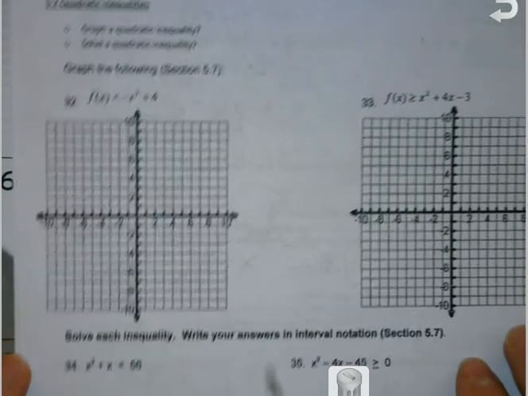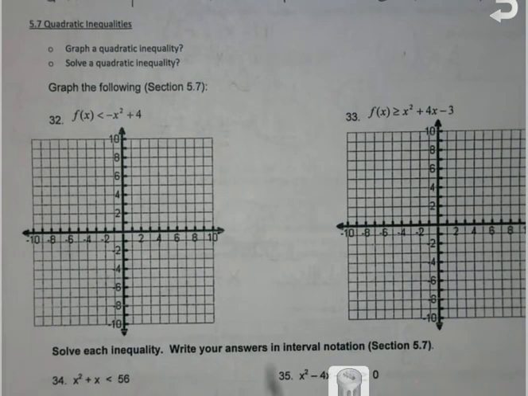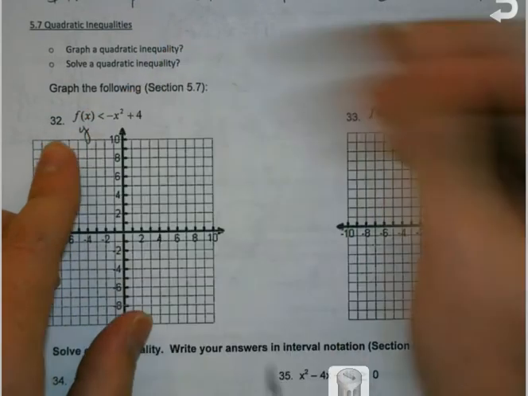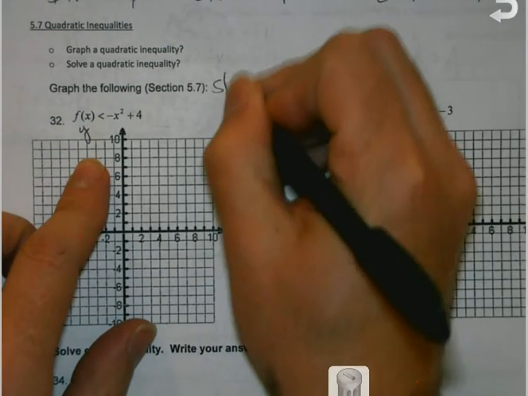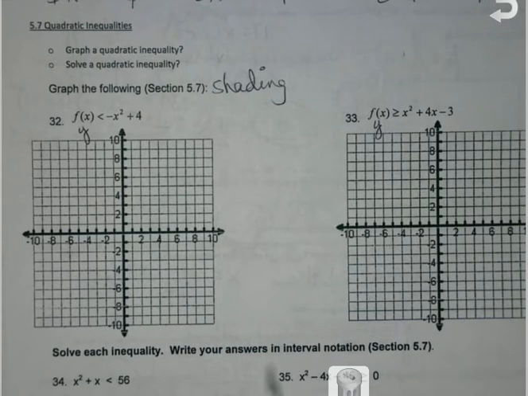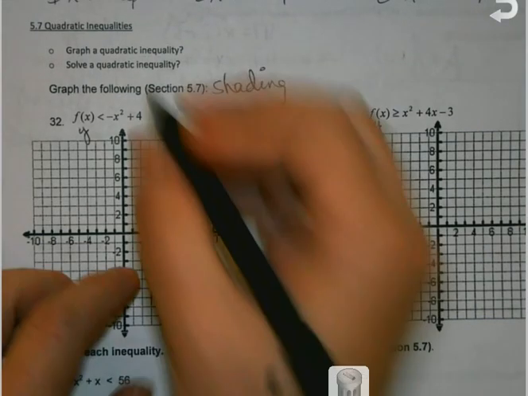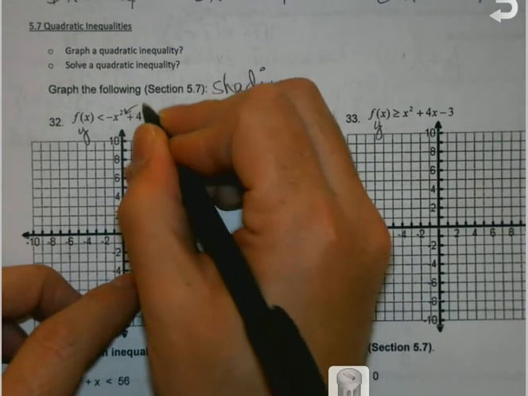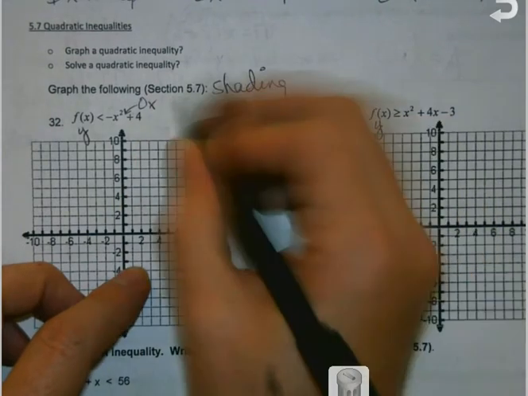And then finally, down here on the bottom, okay, graphing the following. F of x, remember, is just a fancy way of saying y. These are the 2 problems that I'm going to be doing my shading on. So as always, I got to have my vertex. You're like, wait a minute though, there is no x value. Well, we're going to use 0 then.